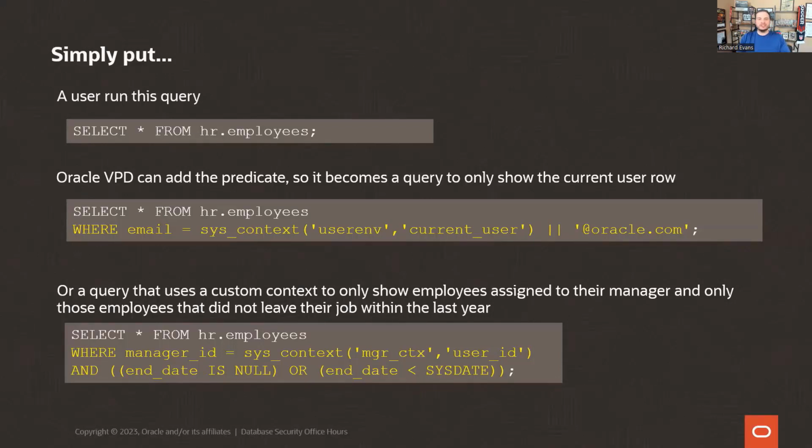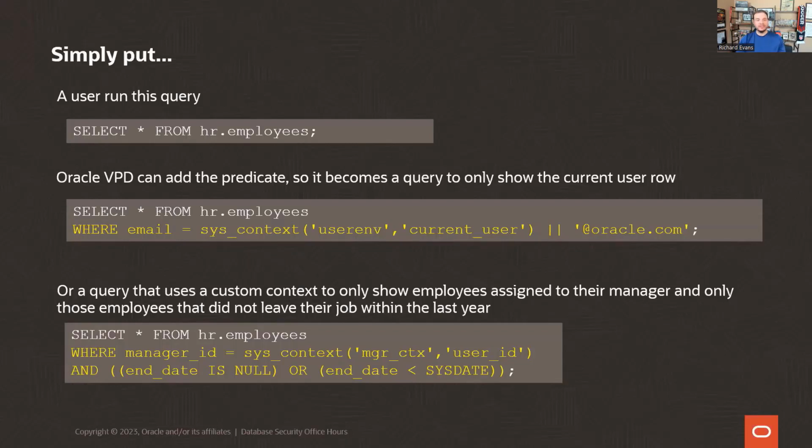So what is the manager's user ID in this scenario? And does it match and return only the employees that have me as a manager, right? And then we probably want to append something about the employees still being valid employees. If they do have an end date, maybe they're on a contract, they're consultants, and their end date is 31 December, at least it's after today, right? So we want to make sure that they're not expired there.